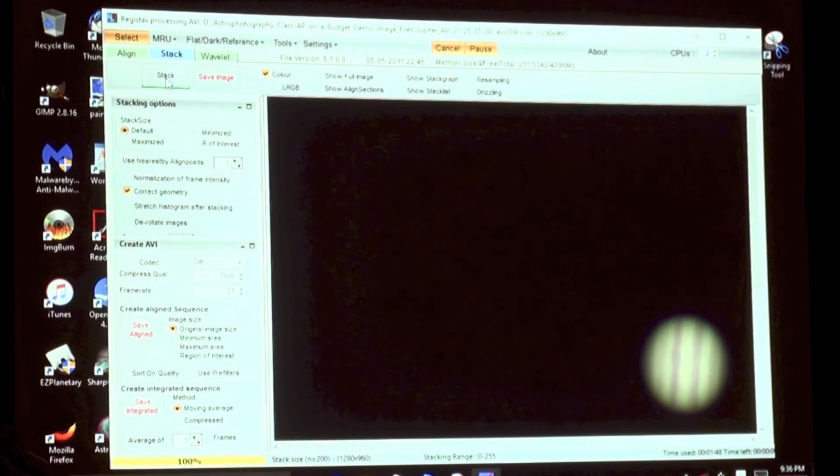You saw the video clip. Now it's a much cleaner looking image. That's not too bad on its own. Okay? I'm not going to save this, but what I would normally do is save the stacked image because we might want to come back and play with it again later.